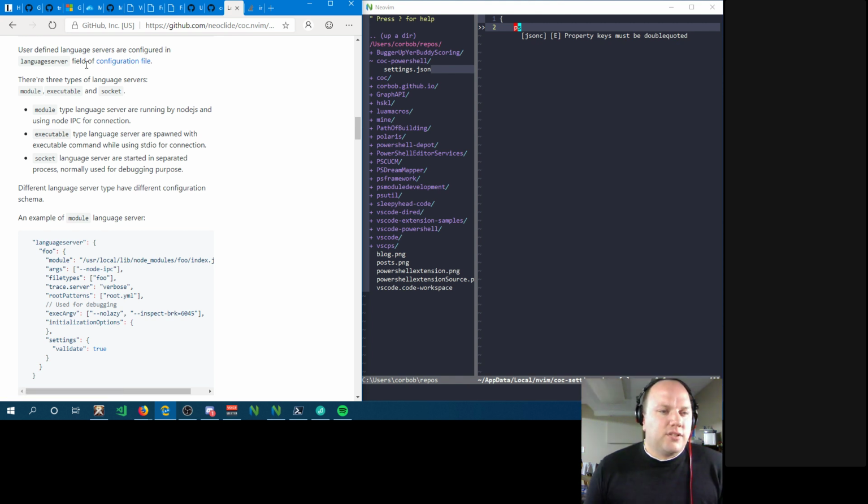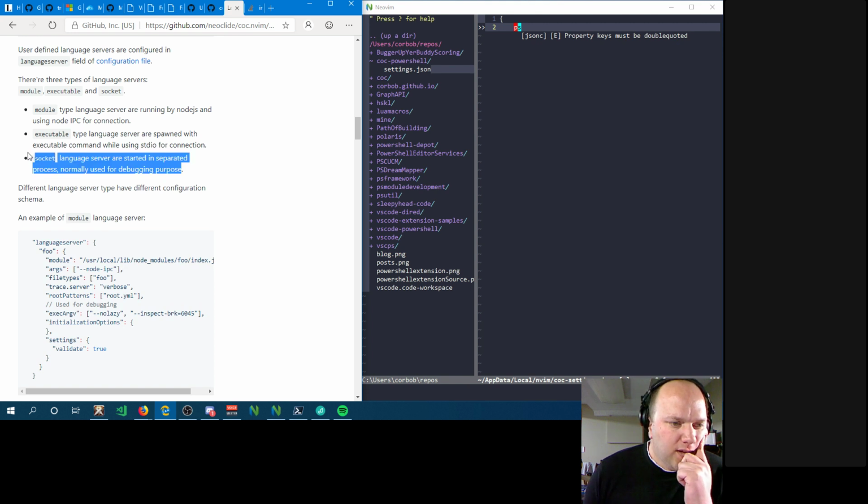So okay, user-defined language servers are configured in language server field of configuration file. There are 3 types: module, executable, and socket. So I think the socket means that we could, in theory, get named, or maybe not.